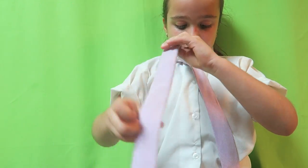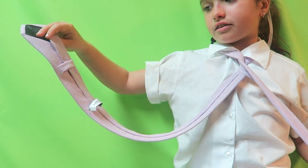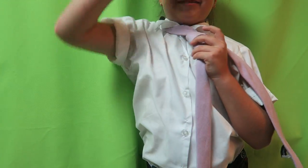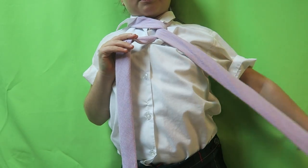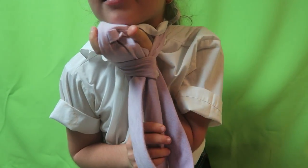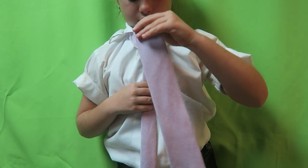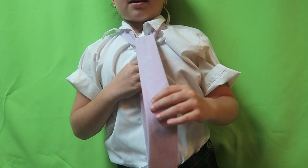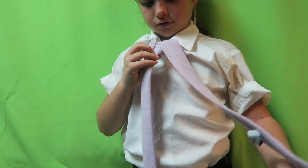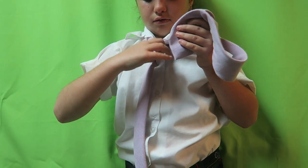And you're going to switch it and make sure you're looking at the front of the tie. You're going to throw it to the other side. You're going to pull it up to your neck. And make sure it looks like this. You're going to put the tie over this hole.